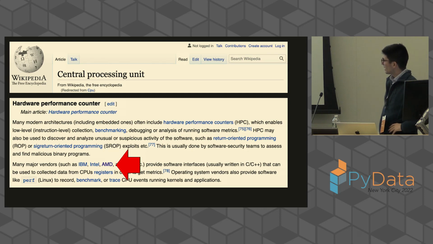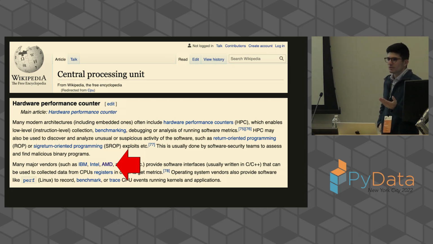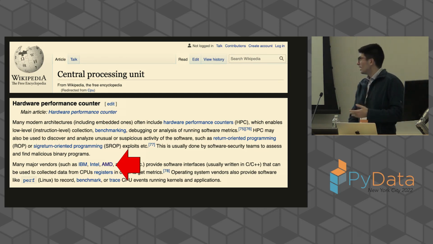And so one thing that is referenced a couple of times if you look up the academic literature for this, as a very basic approach, is to look at Wikipedia data. So this is the Wikipedia article for the Central Processing Unit, and it says many major vendors such as IBM, Intel, and AMD, and this text AMD here is a little hyperlink to the AMD Wikipedia article. And so, sure enough, this is an interesting example of all of the times that AMD is referenced as AMD.